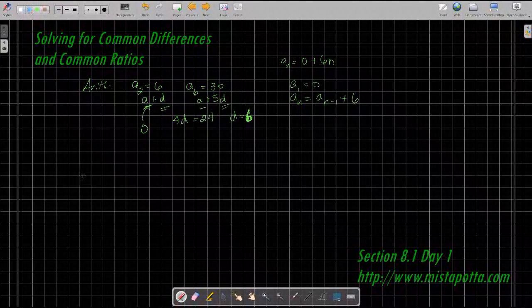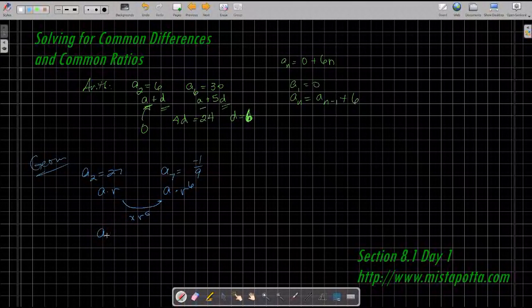Let's say that I told you that my a sub 2 was 27 and my a sub 7 was negative 1/9. So I can take a look at this and determine what my formula is going to have to be. Keep in mind, this is my second term of a geometric sequence. So this is really a times r, and this is really going to be a times r to the 6th to get the 7th term of a sequence. And to get from here to here, I'm really multiplying by r to the 5th.